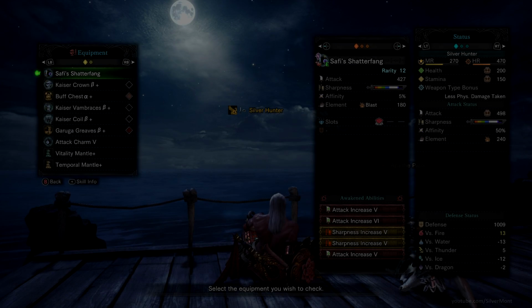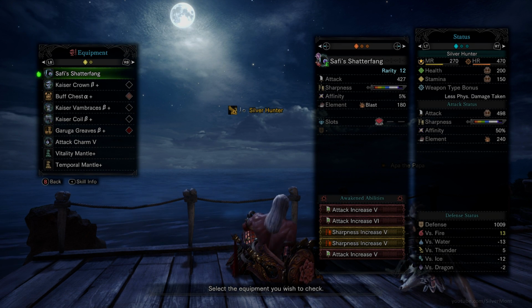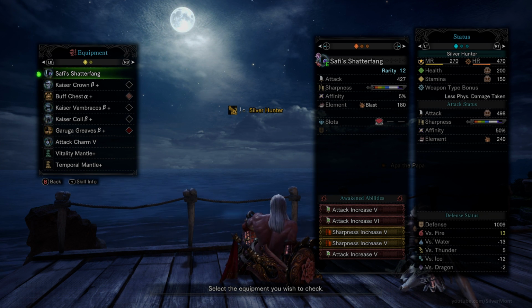Understanding stats is probably the best place to begin. Unlike other games, you do not level up and allocate stats in Monster Hunter directly. Instead, your stats will change based on what armor and weapons you have equipped.